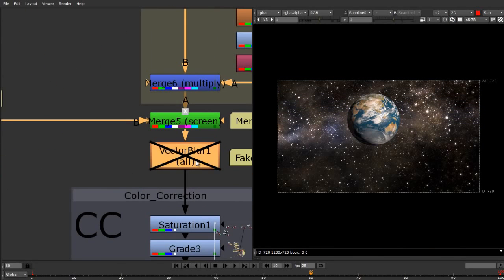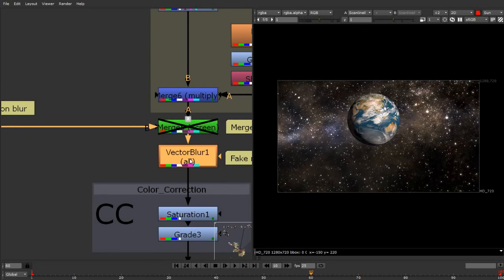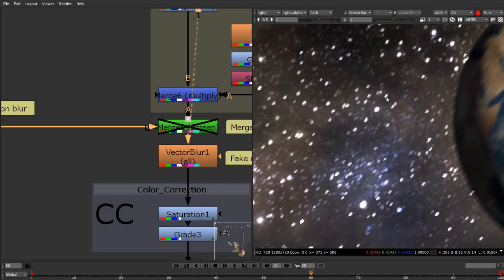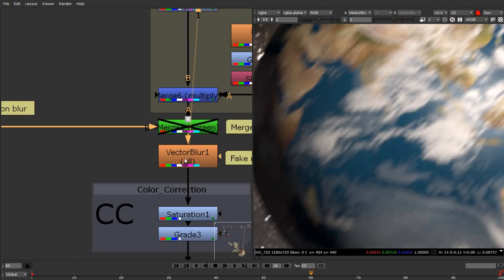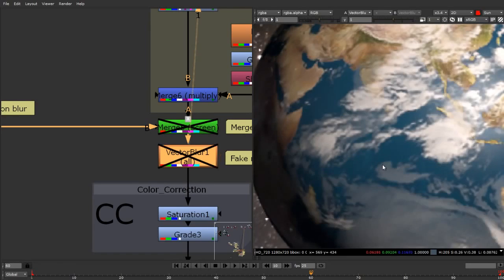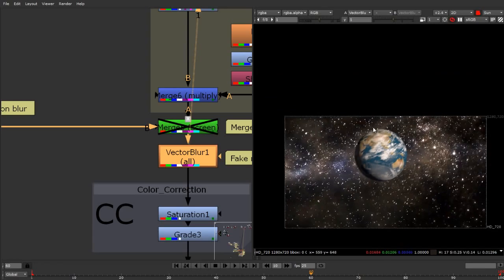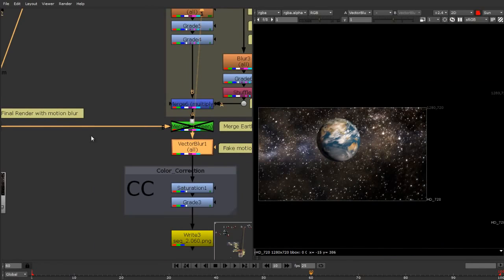So what I've done here is I've taken this node, which is known as a vector blur. Let me just disable this other node. So this is known as a vector blur, and what I've done is just enabled it. What it does is give me this additional motion blur in the background. As you can see, it added in this motion blur just by the use of the way the pixels are moving within my final image itself.